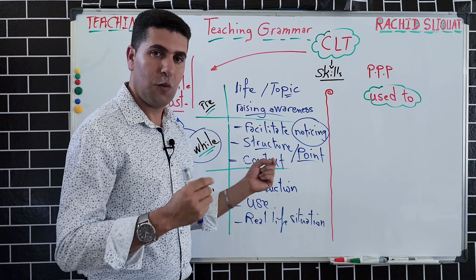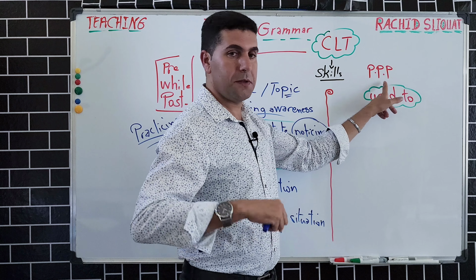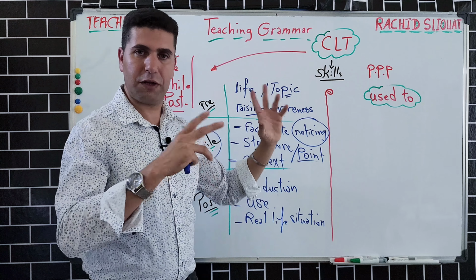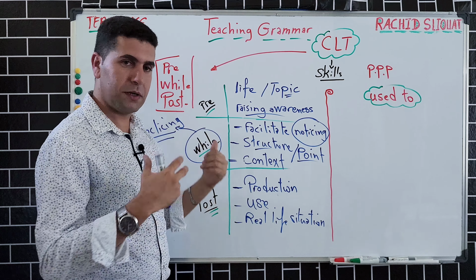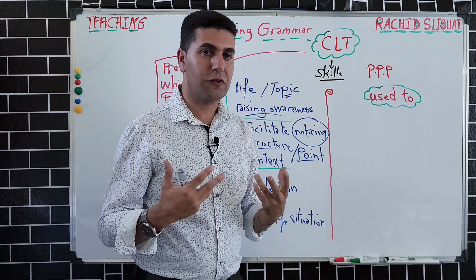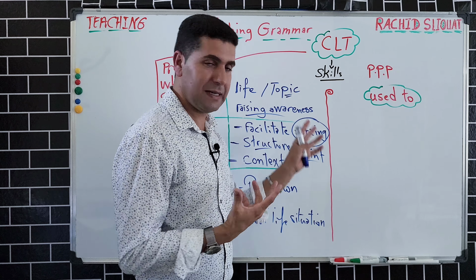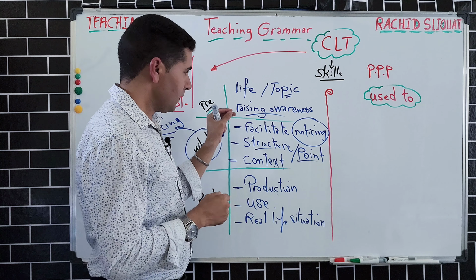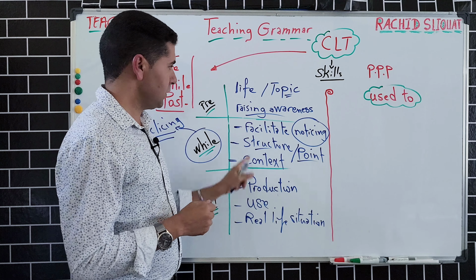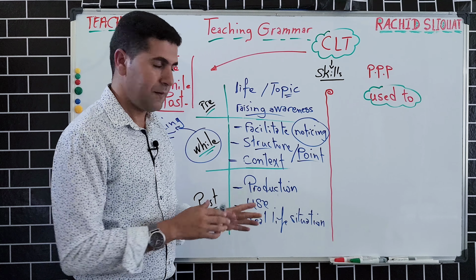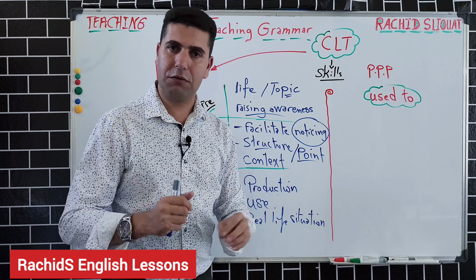So remember, we move from the PPP model, which is traditional, to the pre, while, and post, which is more communicative, more integrating the skills, and so on. So this is what we do in each of these phases. This is a way that you can include in your lesson plan.